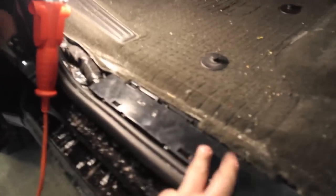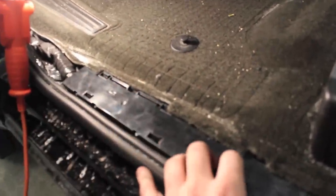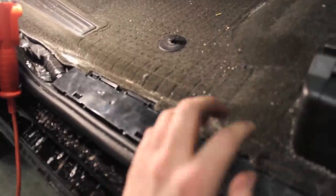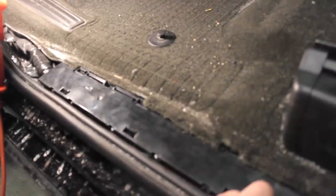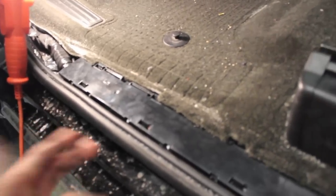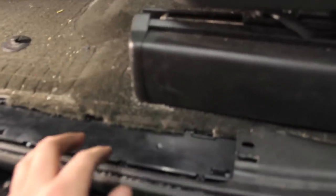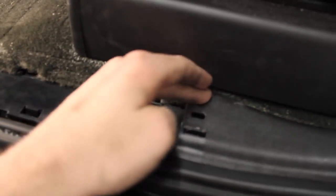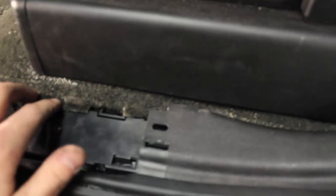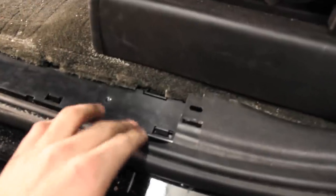Getting this panel back on is kind of a pain. The wiring harness was all zip-tied from the factory — I removed a lot of those and added my own to tighten up the wire bundle, because it really is a tight fit once you get the panel on. Start at the back, get the clip in the back looped, then work your way around the back side and get those clipped on first. Then come to the front and clip down on all of them until they're all secure.